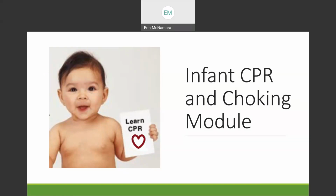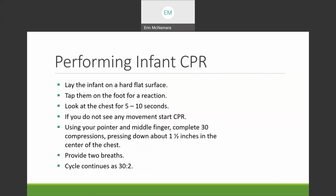All right, so our next section is going to be infants. An infant is going to be under the age of 1. Now, a lot of these steps are going to be very similar to our child CPR, but there are a few differences. So for my check portion, I do want to still get the infant on a hard, flat surface. The difference here is it's going to be more beneficial for you if that hard, flat surface is elevated. So, a table, a counter, a changing table is a really good option as long as you've removed the pad. Anything that's hard and flat and elevated. The reason we want to elevate is it's going to be a lot easier for you to do compressions and rescue breaths if the infant is up higher versus on the ground.